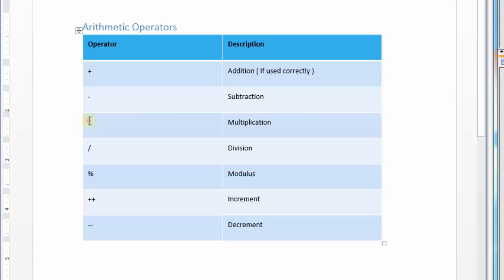The star is how JavaScript does multiplication, and most programming languages do. Division is a slash. It's the one that on a typical US keyboard is right near your right shift button. This is modulus. Modulus is just the word to mean the remainder after you do long division. When you're doing long division with the table math and you end up with 12 remainder 2, well, modulus is 2 from that. Then you have the increment and decrement operators.